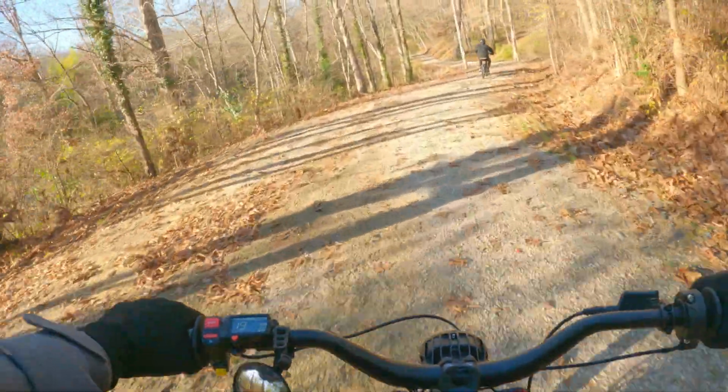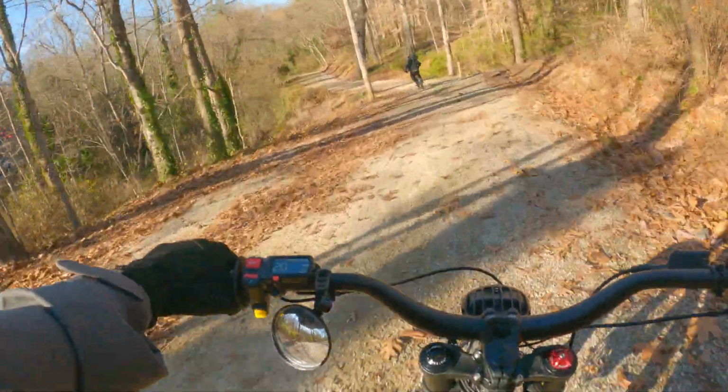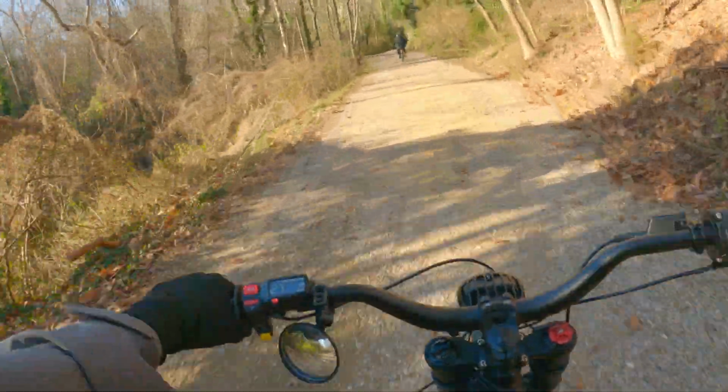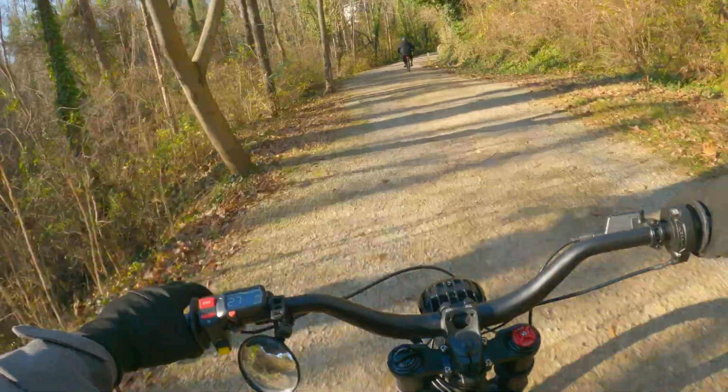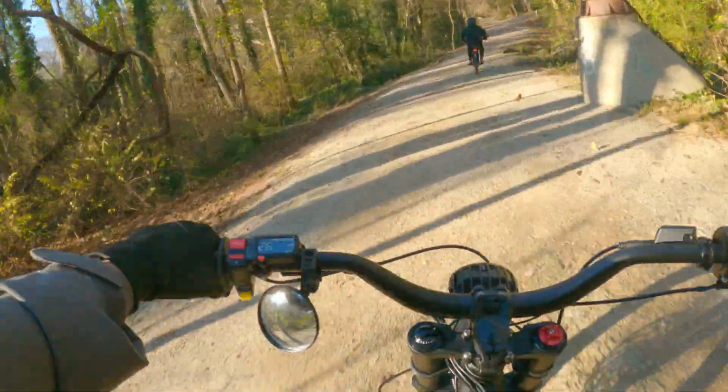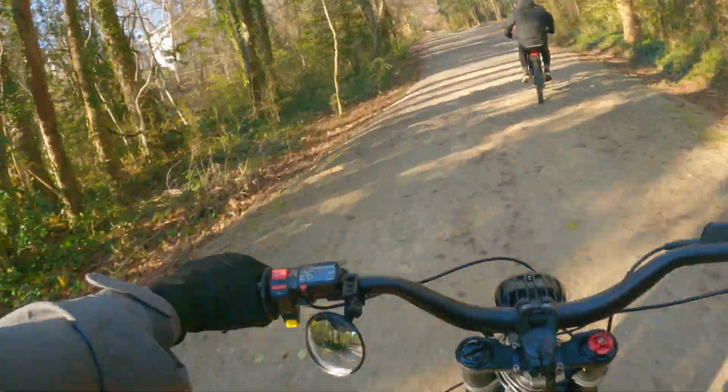Now I do have a chest mount, so I can't really super control what these angles are gonna look like. But I'll try and edit it as best as I can, folks. Give me a thumbs up if you like some trail riding. Drop a comment, let me know where you like to ride, what you ride in.